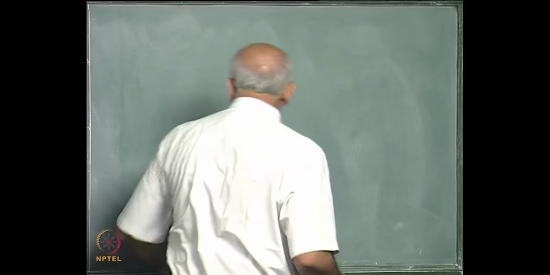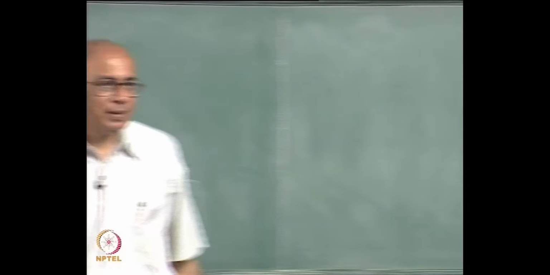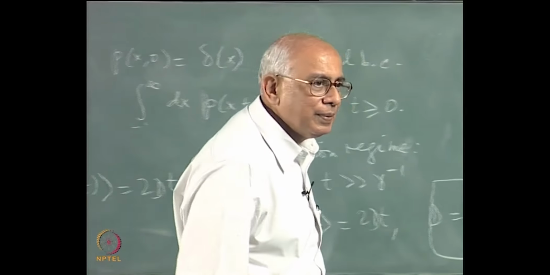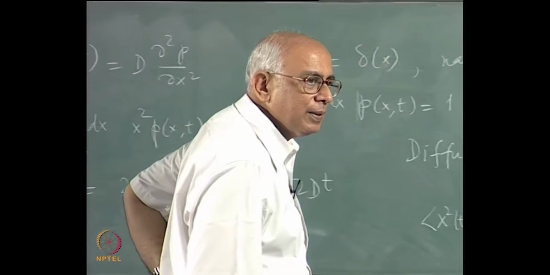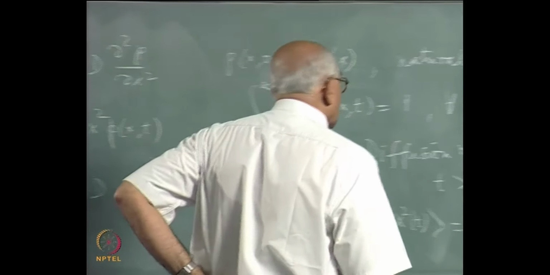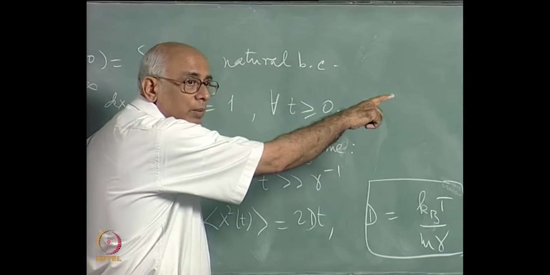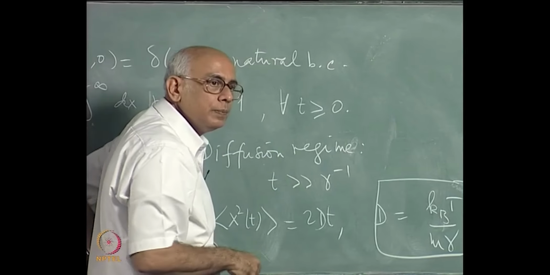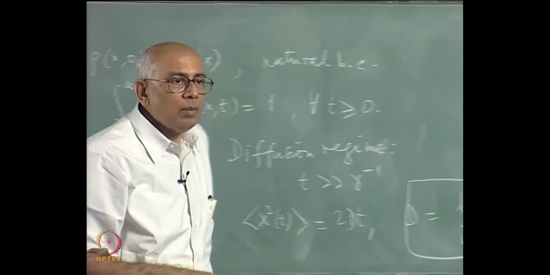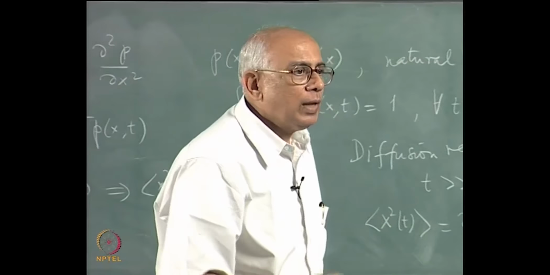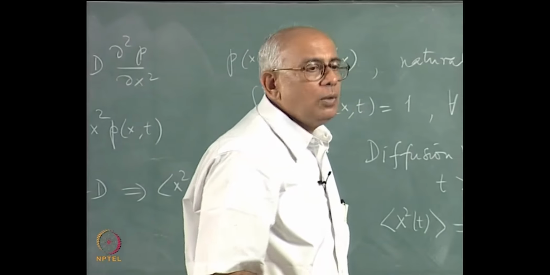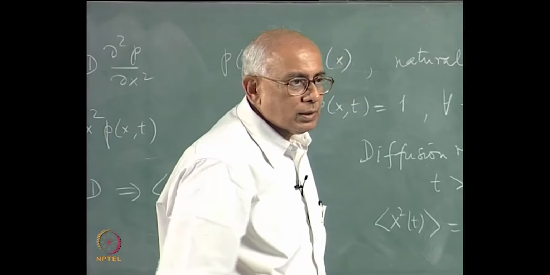Sure, the microscopic equation converges to this linear form only when t is greater than gamma inverse. Yes, that is what happened. I mean that particular microscopic model. Are you sure that that's the only case in this problem? No, not at all, that is only a model as it stands. So we have no guarantee of this at all. Finally you have to test against the experiment whether the model is successful or not.